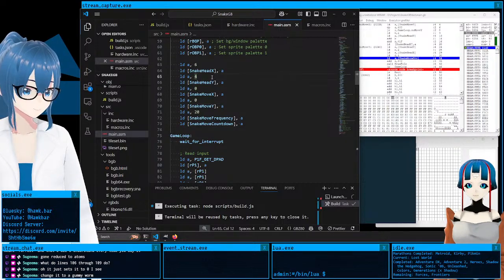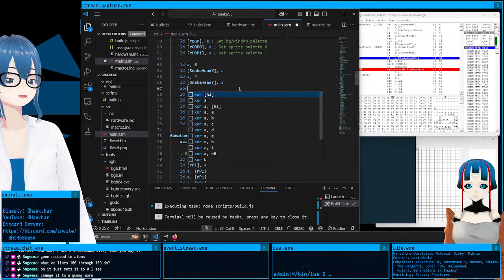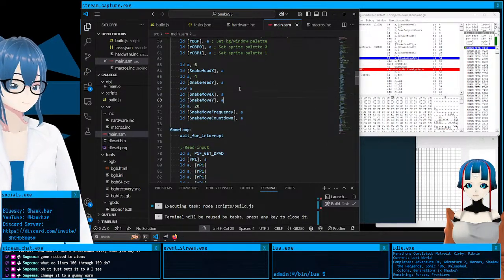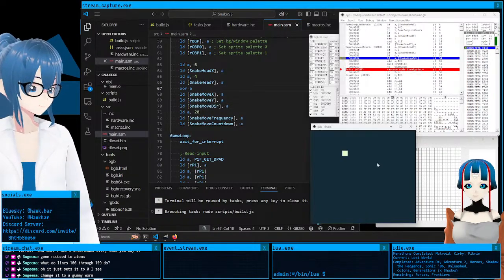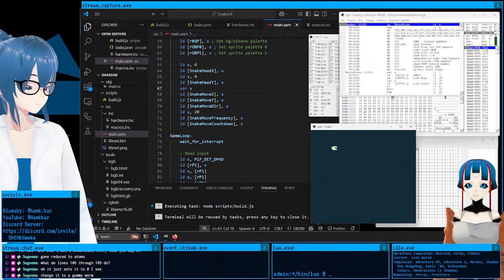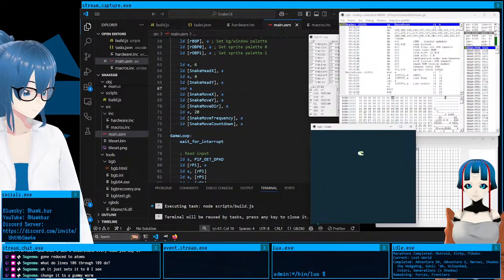That makes sense. So let's just store A there to reset it to 0. Load all those registers. There we go. Okay, left and right are backwards. But that is the idea.